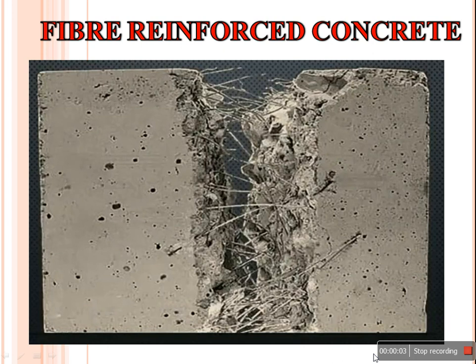In this session, we are going to see one of the different kinds of special concrete that is available. There are different kinds of special concretes available these days, such as sulfur infiltrated concrete, fiber reinforced concrete, lightweight concrete, aerated concrete. So in this session, we are going to see what is a fiber reinforced concrete.